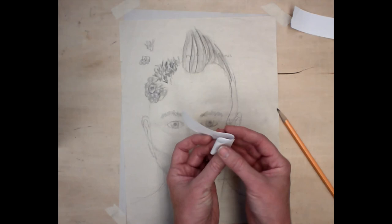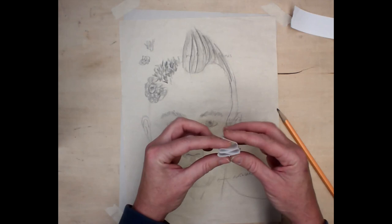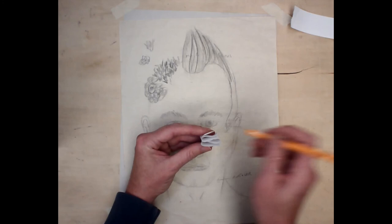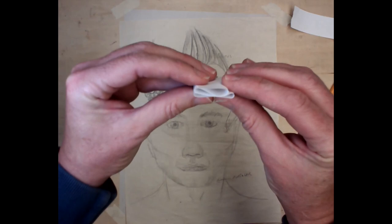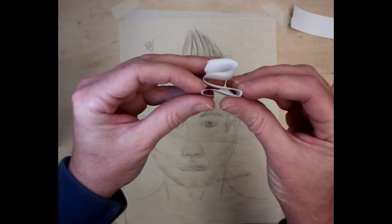See how I'm not crushing the edges until I have 1, 2, 3, 4, 5 sheets of paper here. So now I have to adjust until all those edges are even. Notice that these first three are even, but that one's too short. So I have to go back and make each of these a little bit shorter.